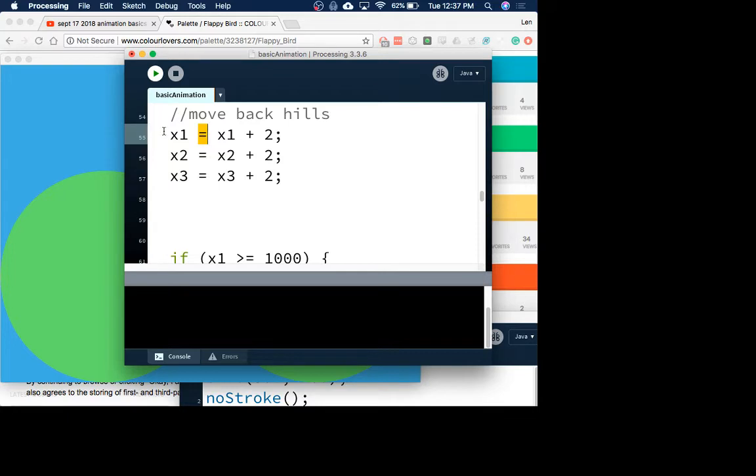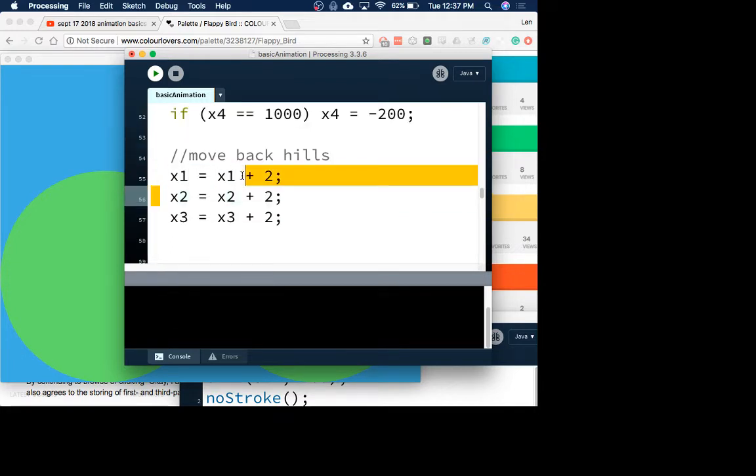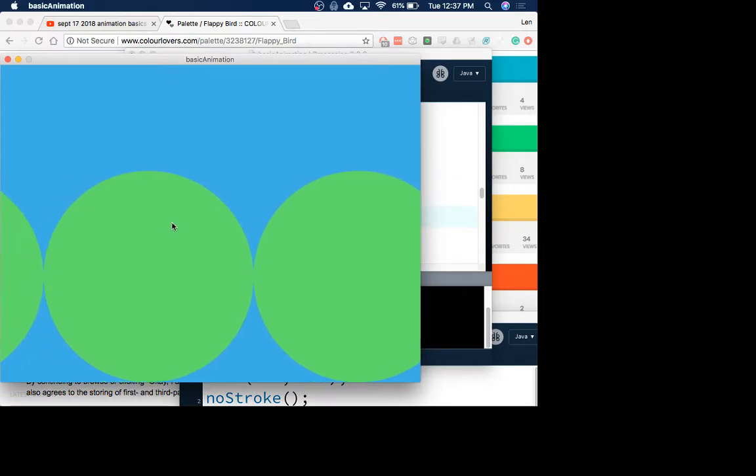We're saying, hey, x1, whatever you were, we're going to assign you the value of whatever you were plus 2. So this statement is saying increase x1 by 2, and increase x2 by 2, and increase x3 by 2. That's why they move. If you watch them roll across, the reason they're moving is because we're constantly adding 2 to them.